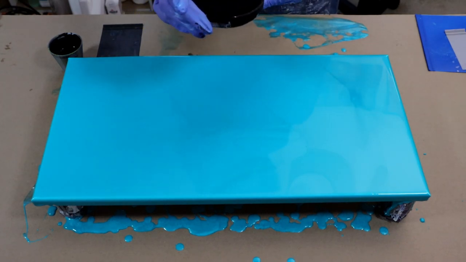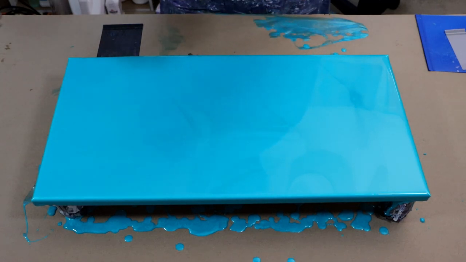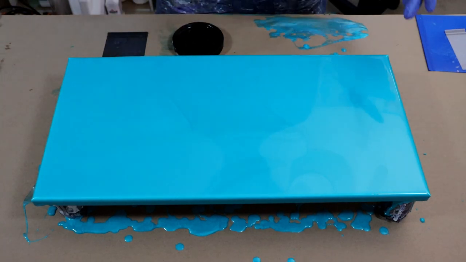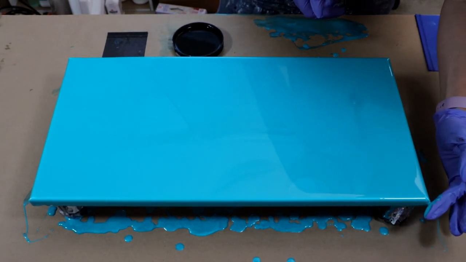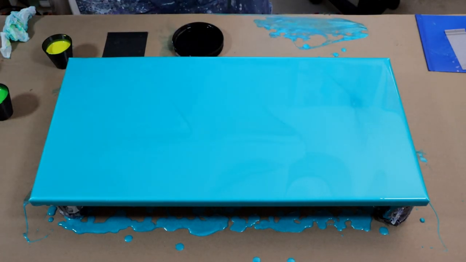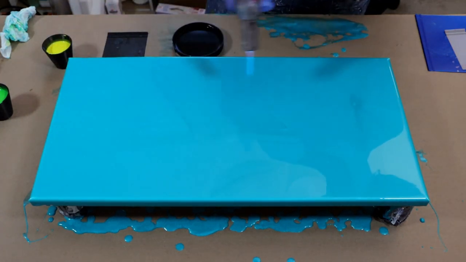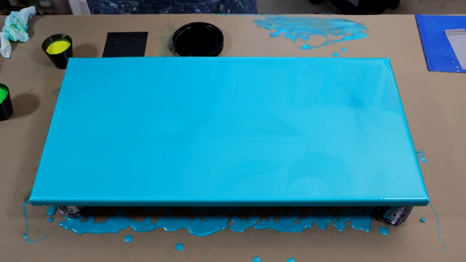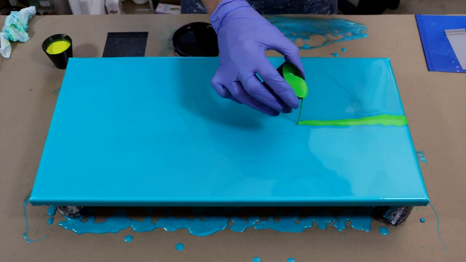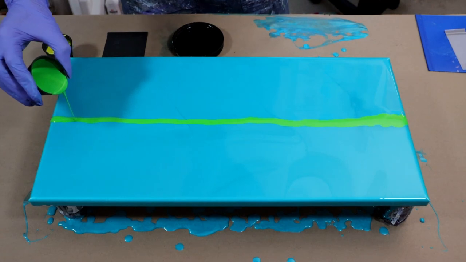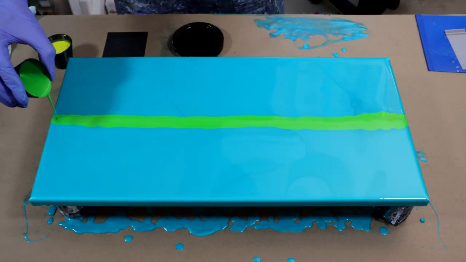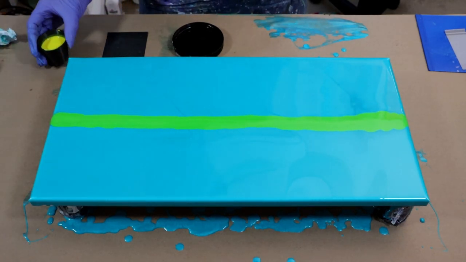Okay, so I've got the canvas covered and I have taken my lid and I poured some of my cell activator into the lid because sometimes when I swipe I like to dip my swipe tool into my cup. I have a little bit more control that way. So if you guys are having trouble you can also try to swipe that way. All right, so I'm going to start with the green. Actually first, I rearranged my studio so everything is on the opposite side now, so that's probably why I'm feeling, this is my first painting with my studio switched. Still waiting for some more furniture so I can finish it up. The green is really not my favorite color, but I think when it blends with the yellow and the blue it's really pretty.